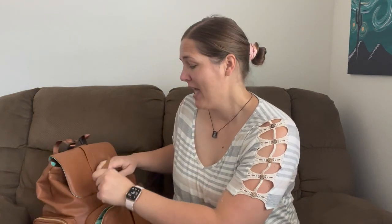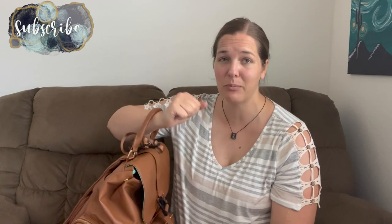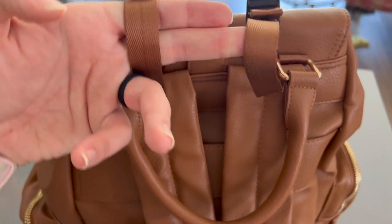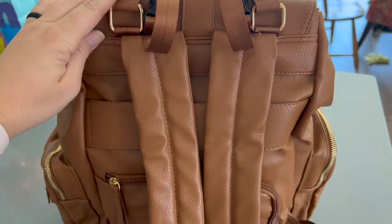I'm treating the front flap as Aubrey's pocket in the backpack. Moving on to other parts of the bag, I really love this handle — it feels nice and sturdy and I can easily put my arm through it if I'm also carrying the car seat by myself. If I bring my stroller to church or a church event, they have nice little clips that hook your bag onto your stroller, and I really like that this function is built right into the backpack rather than having to buy a separate clip.